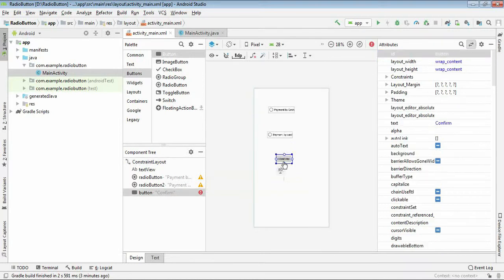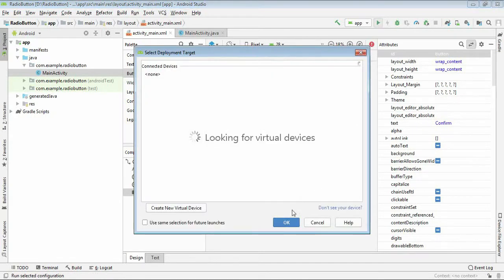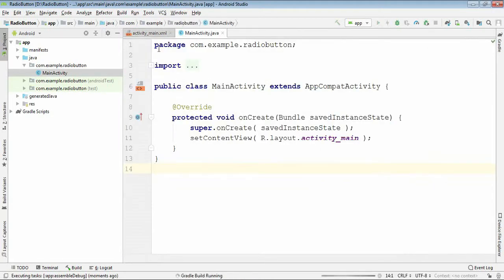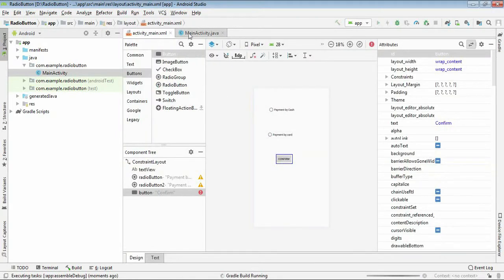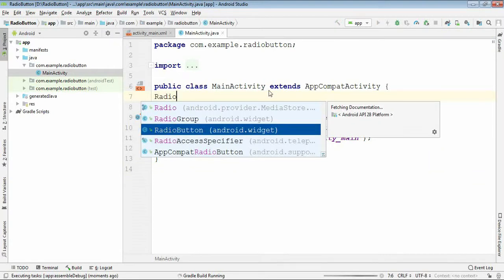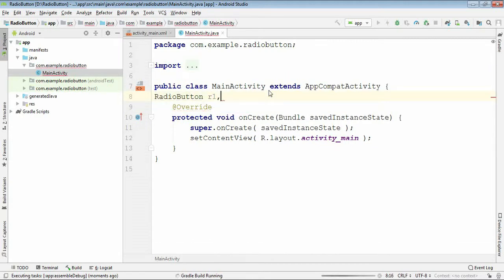To see the effect of not connecting this button with the layout, I'll just run this app and launch it. By the time the app gets launched, come here and create objects of the radio buttons.